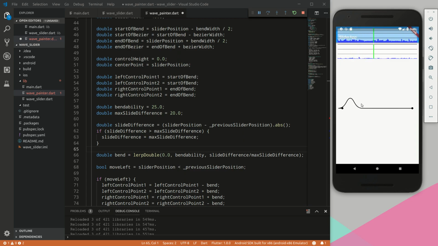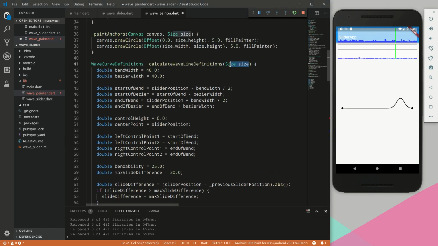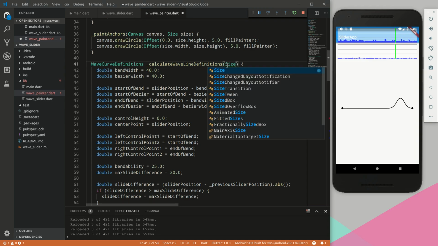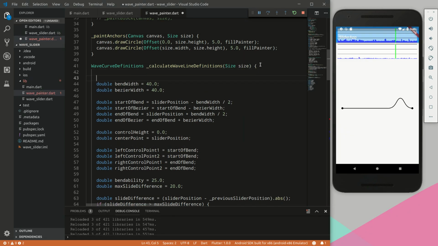So if it's at the left point, then the width and the height will be lower, and as it increases, the width and the height also increase. So to begin with, we would need to add this property. I've already done this, and then we can define two new parameters.